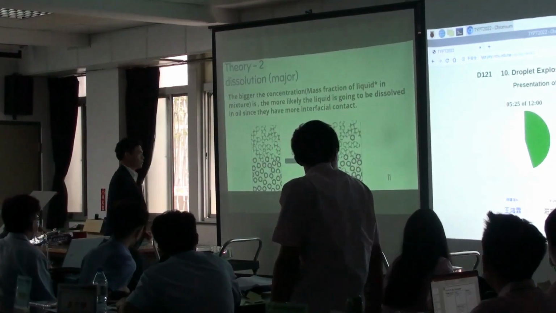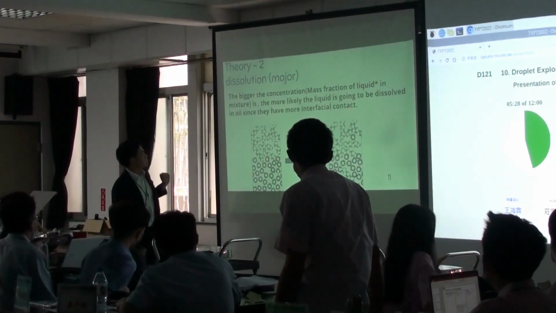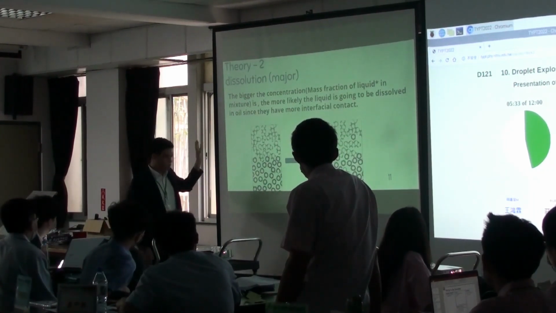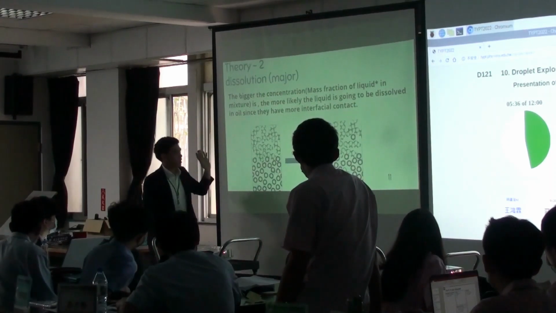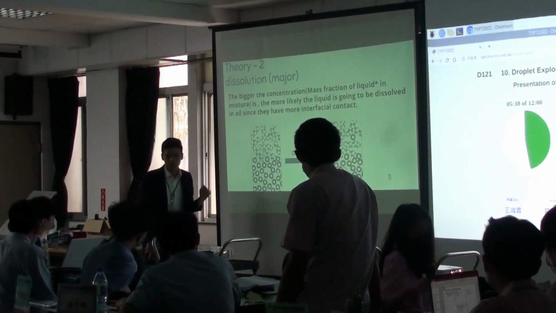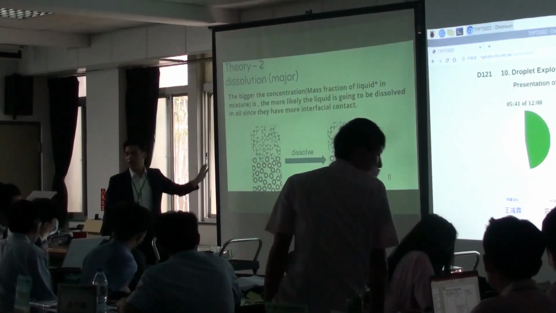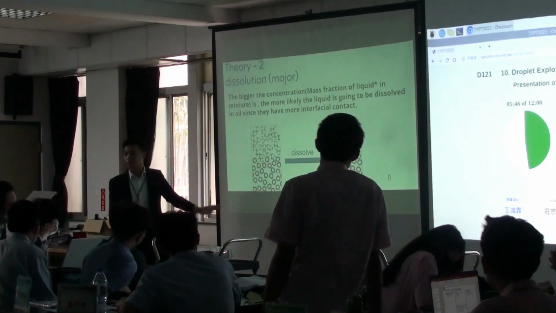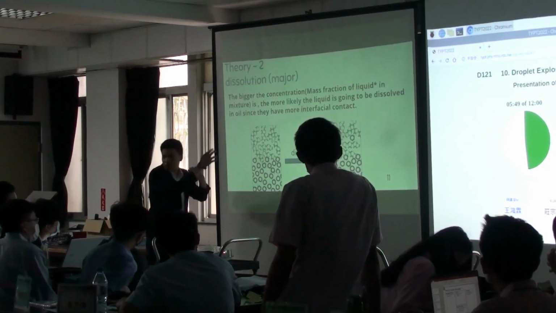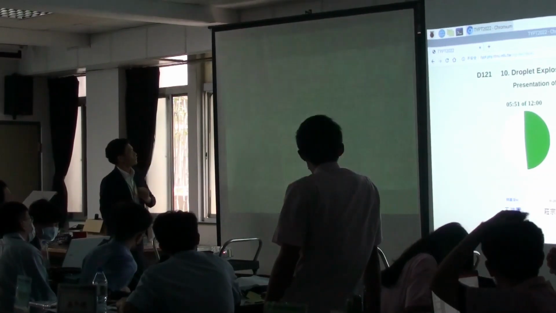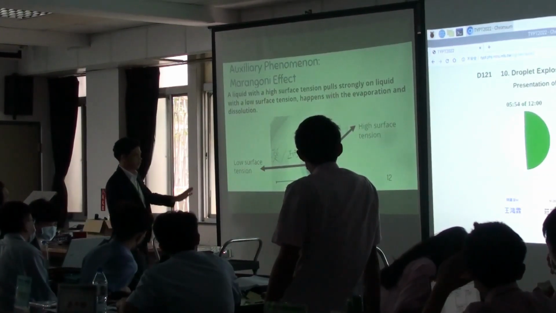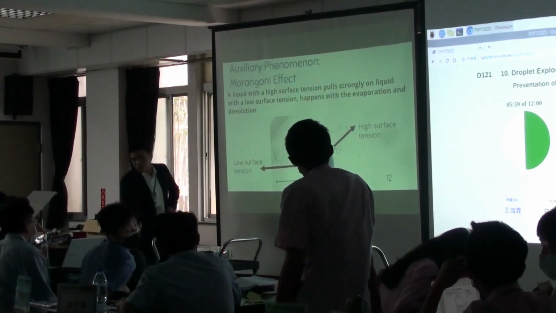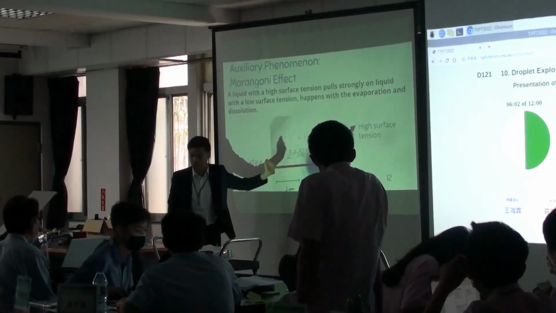And then the next theory, which is the major one, this is the solution one, which is the major one. This is because our mixtures are both lipophilic and hydrophilic. They are able to dissolve in the oil. So this means that at that thin layer, some of the molecules will be able to dissolve and cause the release of the bond, the connection has been broken and the droplet is breaking. So this whole effect is called the Marangoni effect, in which a high circulation and low circulation create this droplet release phenomenon.